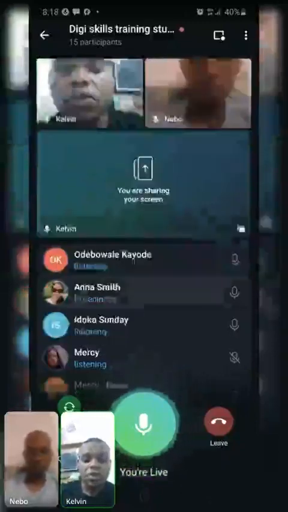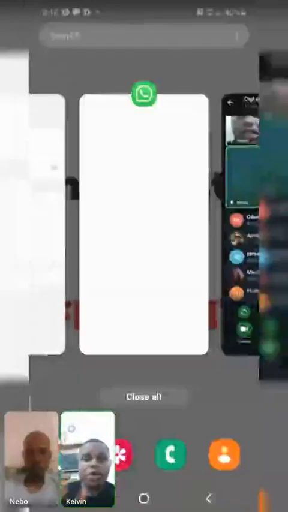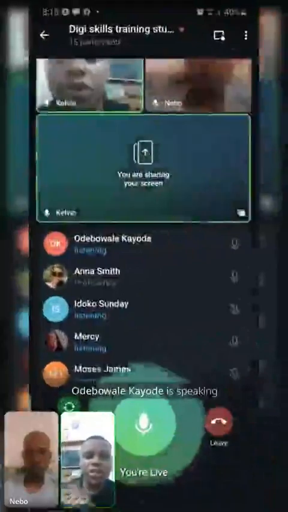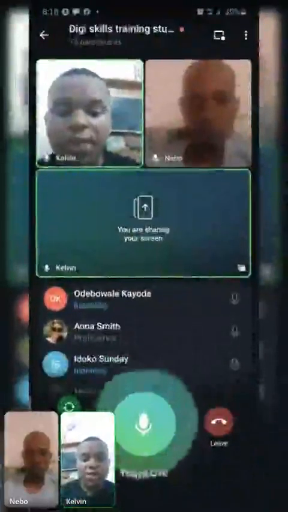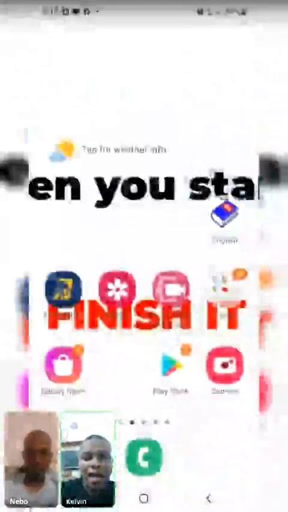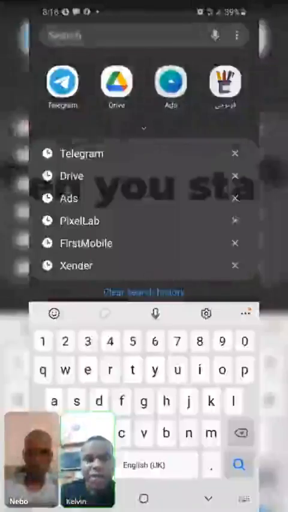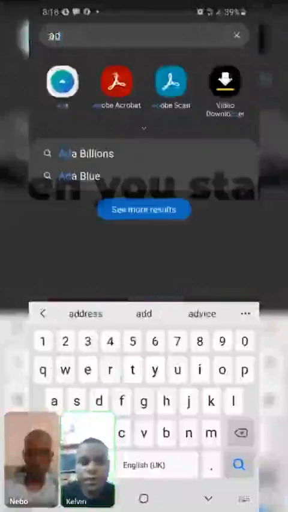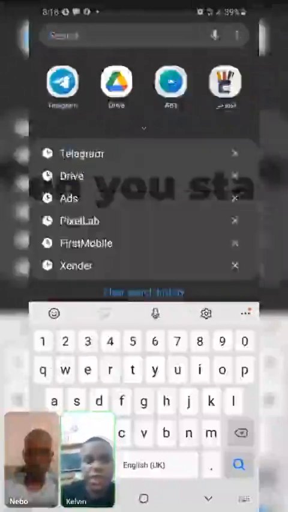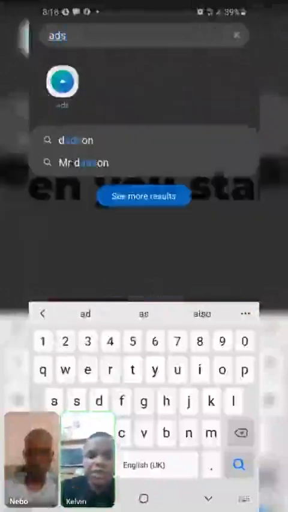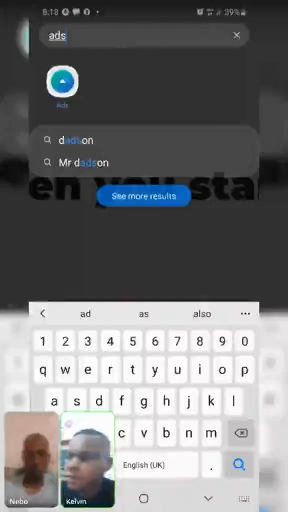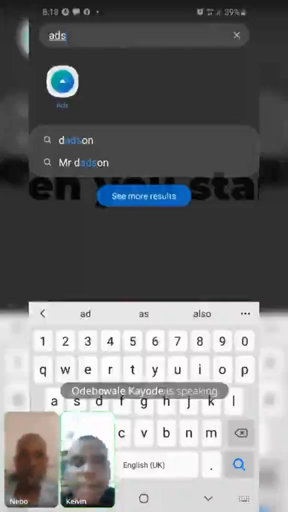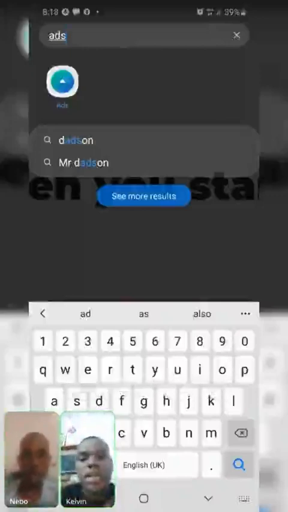So you need an app. Don't worry, I'll try and get the recording of this and resend it. The app that we'll be using, that I use, is the Facebook app itself. It's called Facebook Ads Manager. This is it. Can you see the icon of the app? Yes. All right, so I'm going to click on it and then I'll open it.